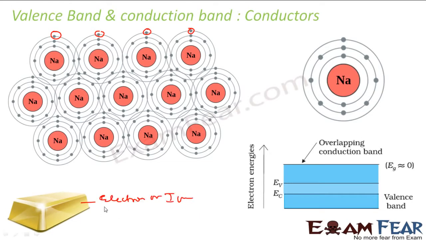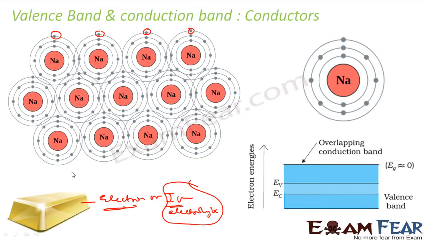Electrons are generally for metals and ions are generally for electrolytes. For example, NaCl, we mix in water and it conducts electricity. That's a different story altogether. For metals, we generally talk about electrons, right? So metals conduct electricity using electrons, and they conduct electricity both in solid and liquid, molten state. But ions conduct electricity only in the liquid or molten state, not in solid state. So we'll generally focus on the solid metals now, right?